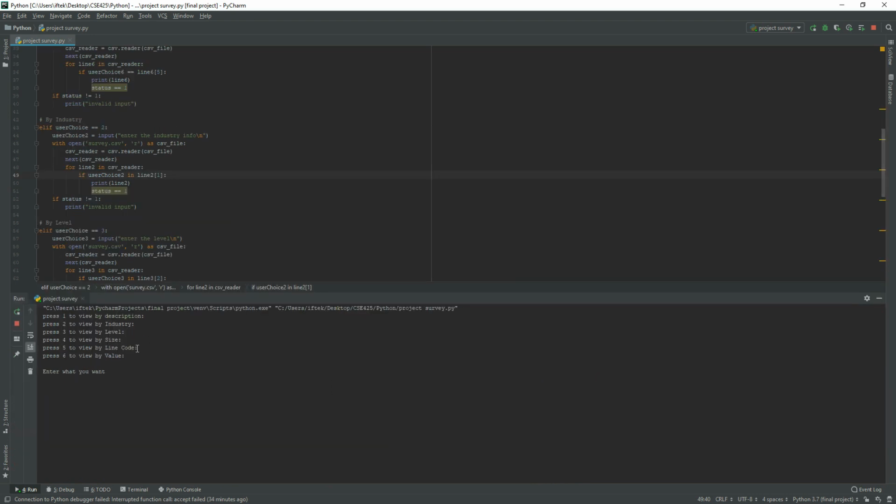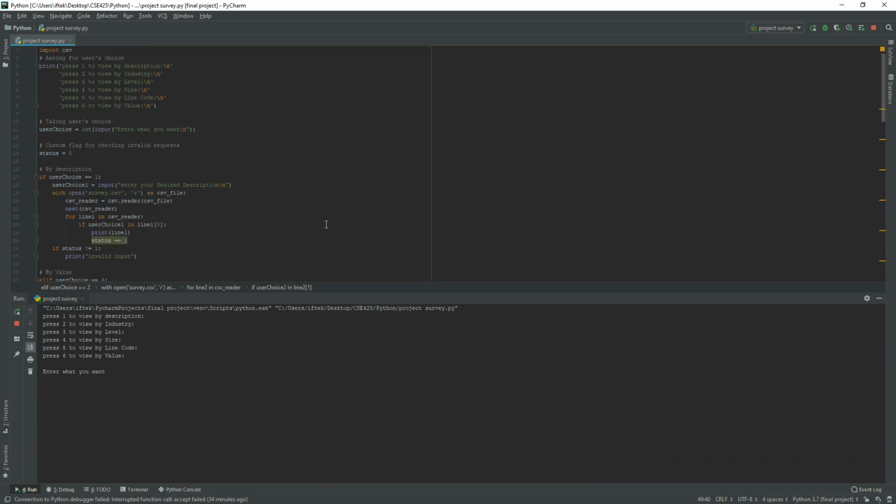This is similar to the output of the C++. Here the user is getting options to select the criteria of the search. Press 1, 2, 3, 4, 5 for description, industry, label, size, line code, and value respectively. So this is the code that displays this message, and this code takes in the user's choice.